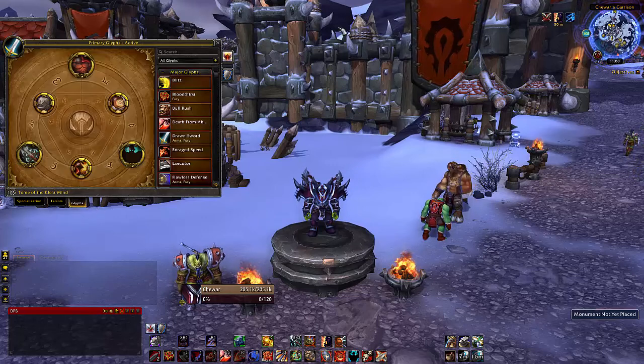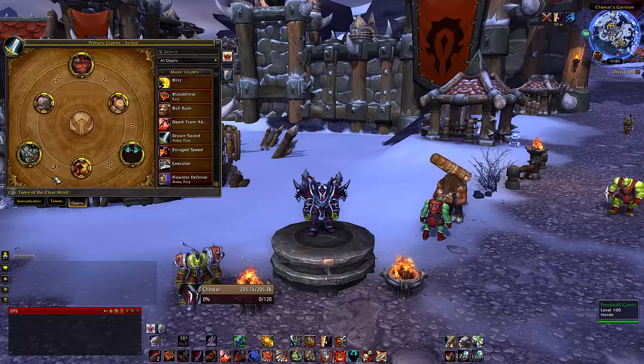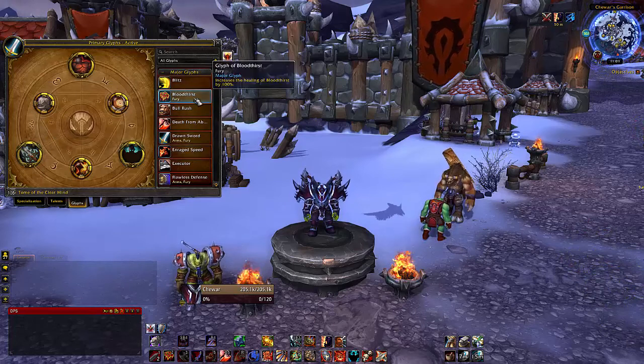As for the glyphs for the warrior, I'm going for Unending Rage, which basically gives me an increase of rage to 120. For the next tier, I'm going for Shattering Throw. I sometimes take that out for the increased speed or for the Bloodthirst, depending.